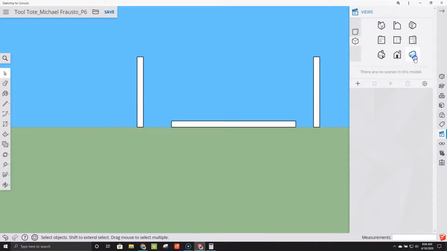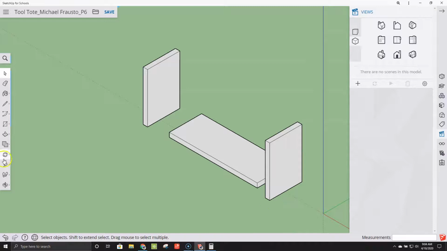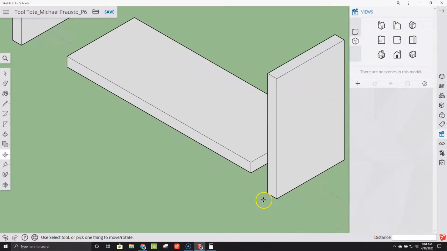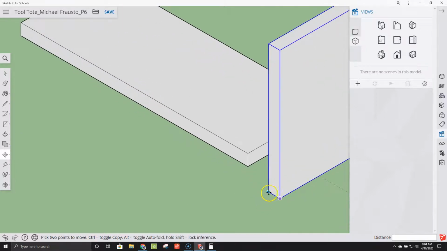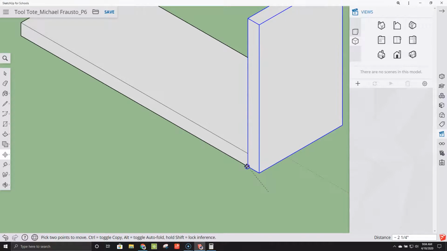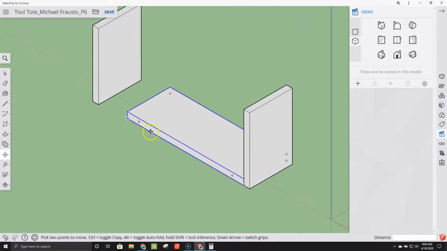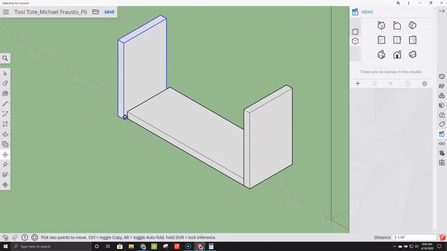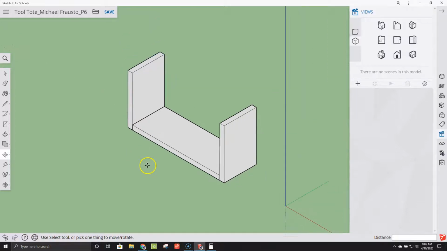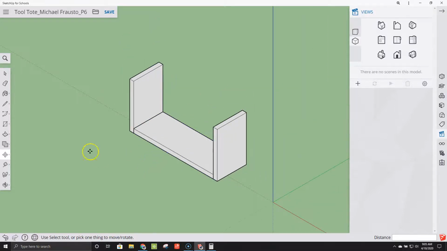Okay, looking better. Back to my move tool. And now I want this corner and that corner to match. Grab that other corner. All right, looking good.